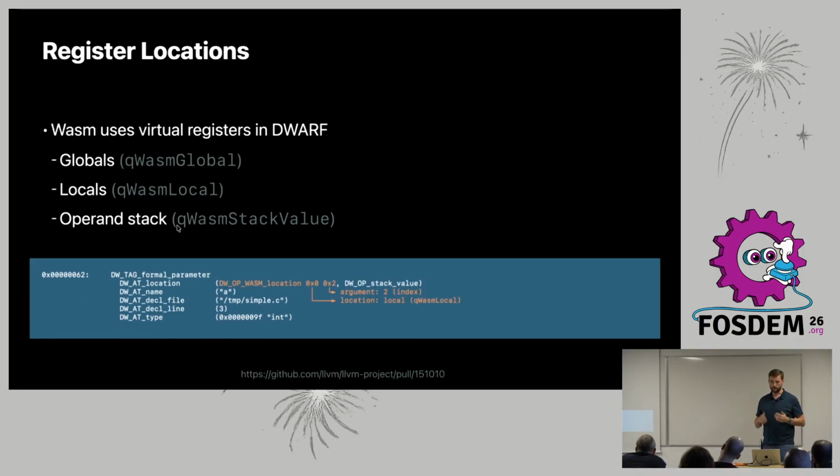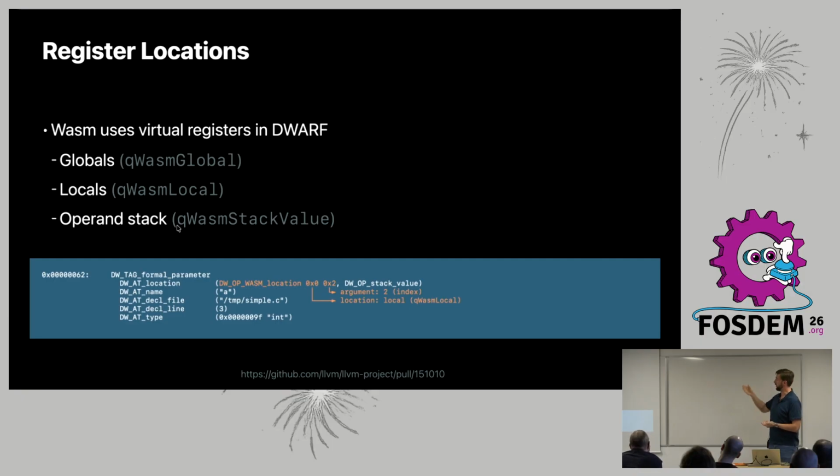WebAssembly doesn't have a concept of registers, and therefore no register location descriptions. However, WebAssembly has a few other places where it can store values, namely locals, globals, and an operand stack. To handle those cases, WebAssembly uses something called virtual registers, which is entirely a debugging concept, to describe this in DWARF and have the debugger query the runtime. So when a value is stored in a WebAssembly local, global, or on the operand stack, we use a DWARF vendor extension called DW_OP_WASM_location. It takes two arguments, the first one specifying which one of these three it is, and the second one specifying an index, like the first or the second or the third global.